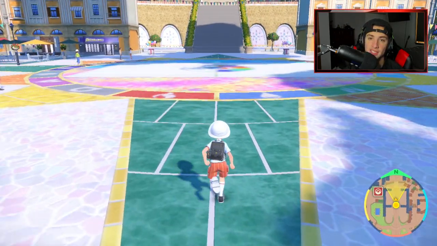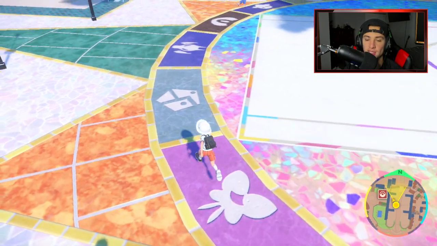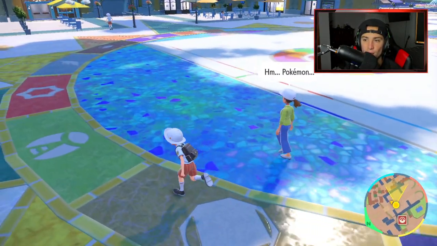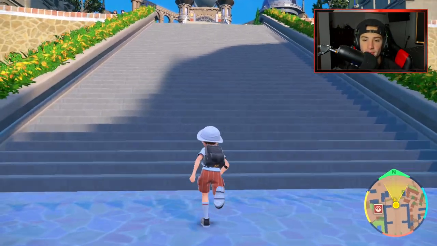Go get Nemona. And this is where we actually unlock Terastallization, which is cool. But something I really like is this circle right here. It shows all the typings of Pokemon. Really, really cool. And it just shows how big this game is growing. There's so many typings. Rocks and rocks. But yo, we're going to do the Rocky Stairs.